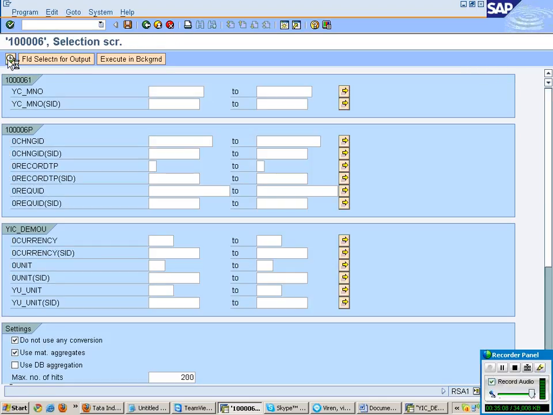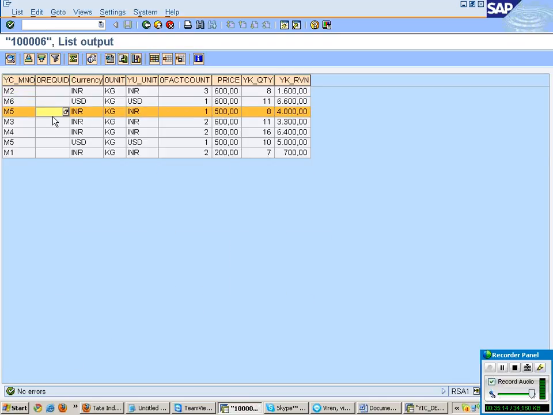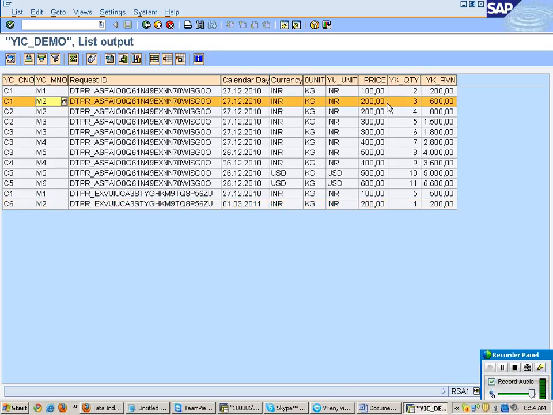It adds with respect to what? Material weight. And if you can see, is there any request ID here? The aggregate is by default set for compression, we said. So I need not perform any compression from my side. It is by default set for compression. So the request ID has been removed now. Clear? Now if you look at M2, what is the fact count now? 3 records. The values for M2, what is that? 600, 6 plus 8.